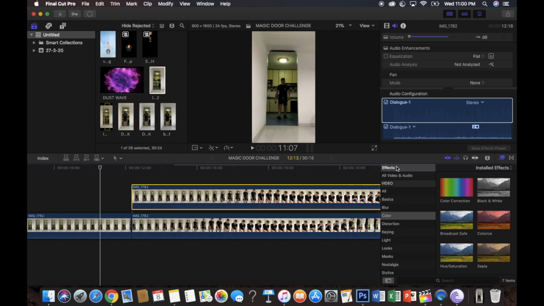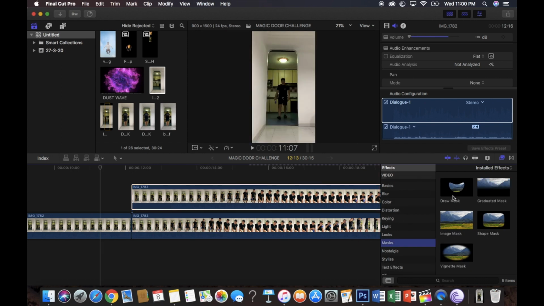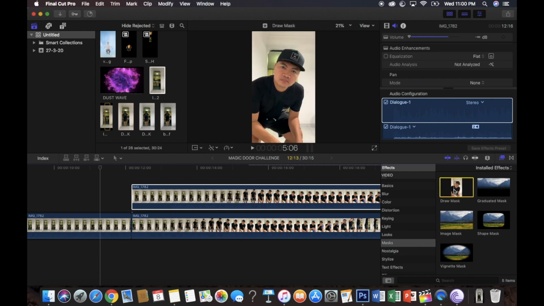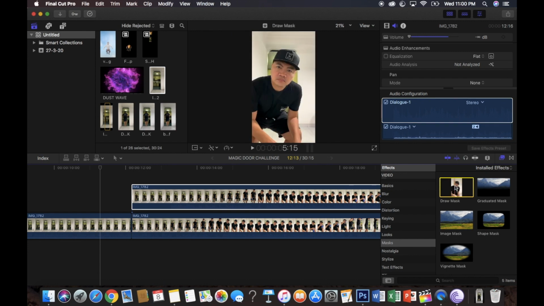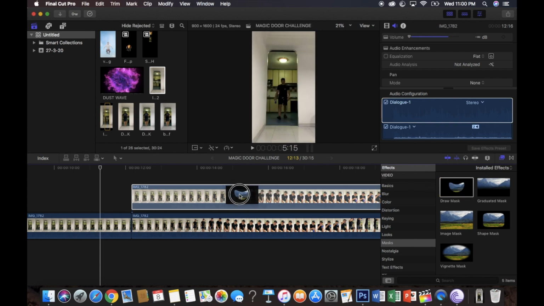So in effects, here, we will find the mask, then we apply the draw mask. So the draw mask basically is masking an object, either the outer part or the object itself. So if the outer part of the object, you can set the mask into invert. So I'll show you later how it's done, because we will do the invert masking.